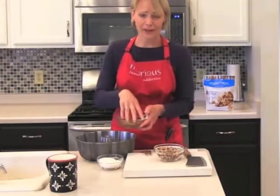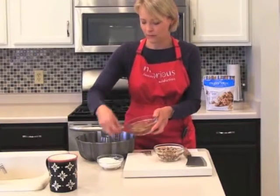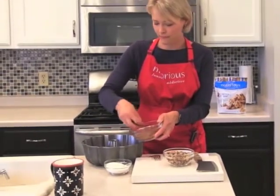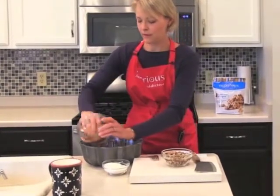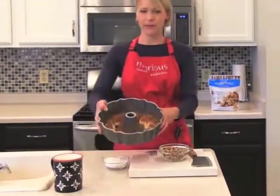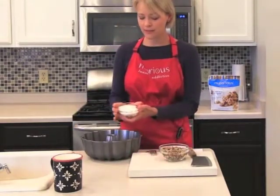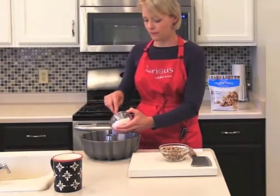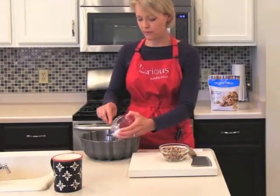Sometimes these recipes just call for your hands, so I am going to just use my hands. Not so bad. Okay, so there we go. Got our cinnamon and brown sugar on there. Next, we take our 3 ounces of instant vanilla pudding, and we're just going to sprinkle that over the top. Just keep it even. Nothing too fancy or technical about it.